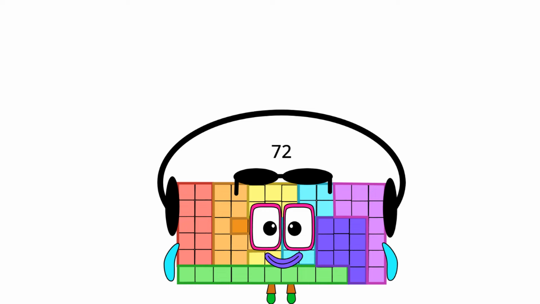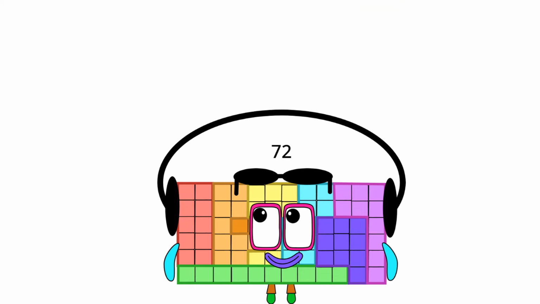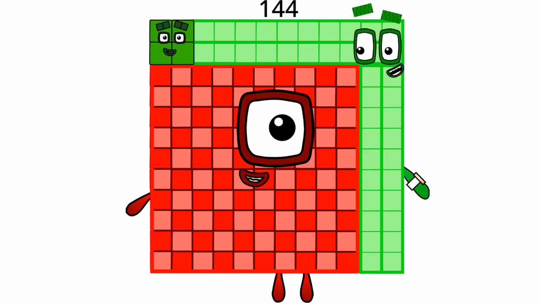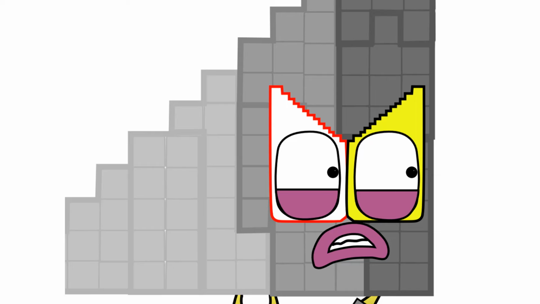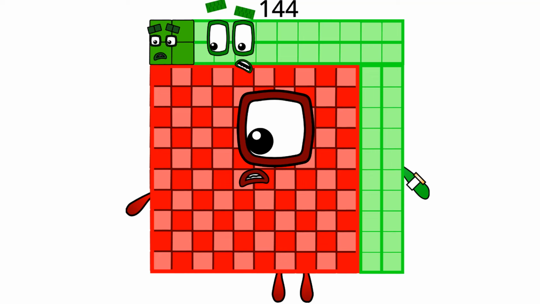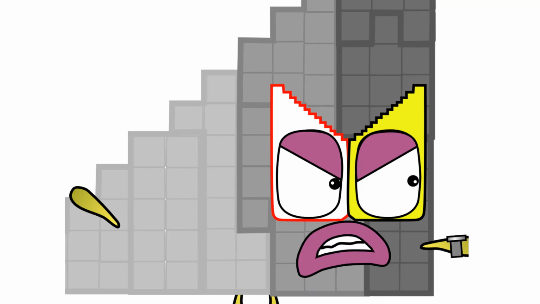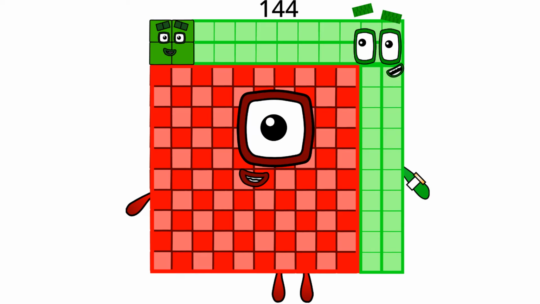Wow! Get ready. Here comes something bigger. 72 equals 144. Are you okay? How many times do CBBs have to make compound numbers? How many times? This is a job for Step Squad.